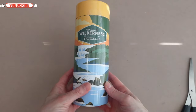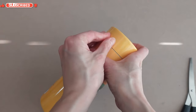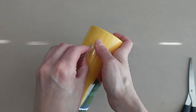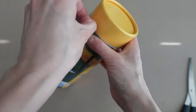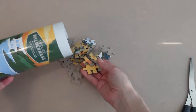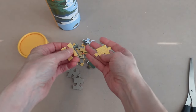We're going to start with the 150-piece puzzle first, then move on to the 500-count set. Let's open this up — please excuse the beam of light from my window, but I'm working during the daytime, which is the best time to puzzle. All right, so we have the pieces loose inside the tube. Let's see what these are like.